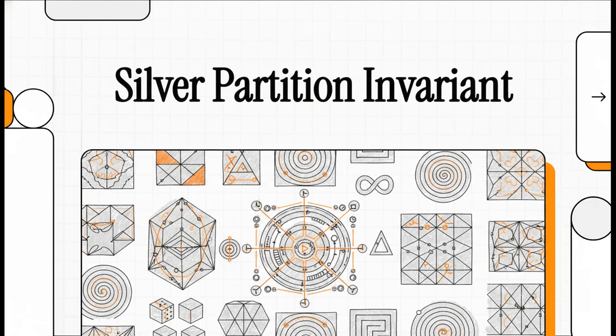All right, let's jump right into this explainer. Today, we're unpacking something pretty mind-blowing. We're looking at how a single profound geometric realization actually solves one of the oldest mysteries in both computation and physics. We're going to break down this incredible framework, really zeroing in on the mathematics behind something called the silver partition invariant and the Turing cell. So, if you've ever found yourself wondering about the absolute fundamental limits of reality and computation, well, this is going to be a really fun ride.